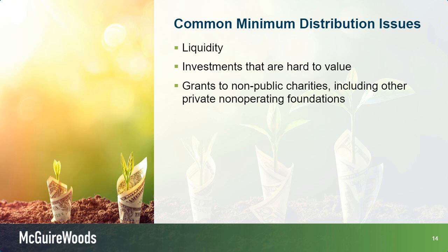If it's an asset that doesn't have a lockup period, but it's something that you think is going to increase in value, it may be one you want the foundation to hold. And so now, instead of gifting out interest in that asset, they're going to have other ways to satisfy the minimum distribution rule. So just some planning up front before the assets go in is important. And this ties into what you talked about with the self-dealing. You can't get a lot of these assets out if it's buying it out from the family disqualified persons. They can't buy them back out. So that's really a decision you've got to walk through before it's put into the foundation.